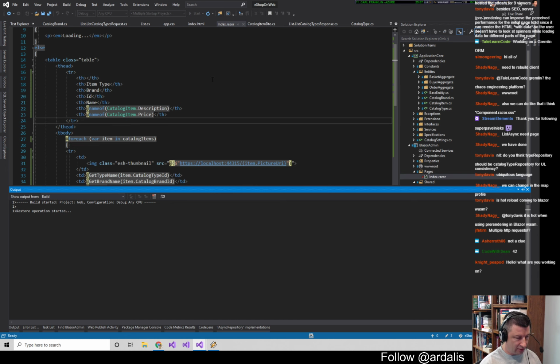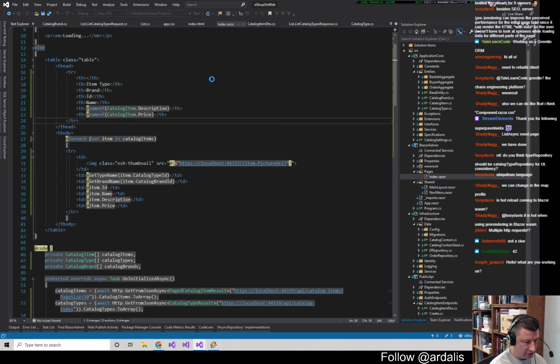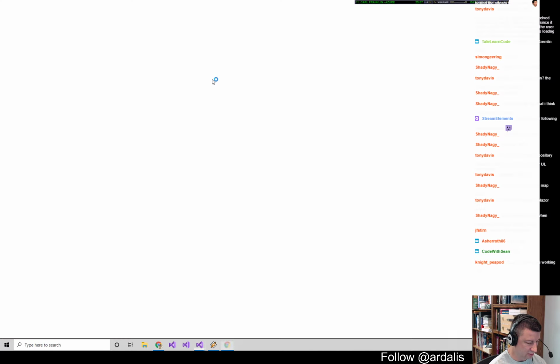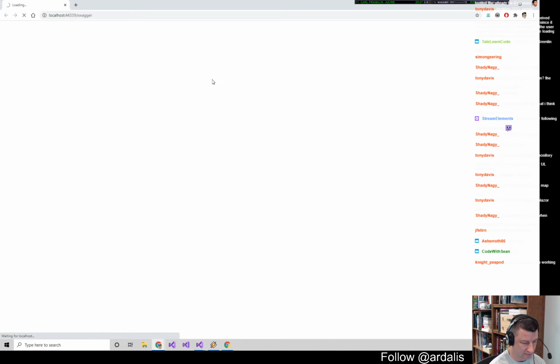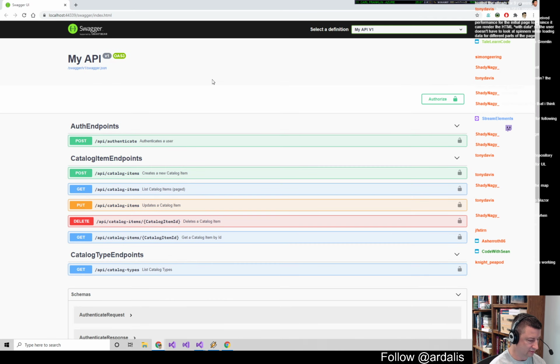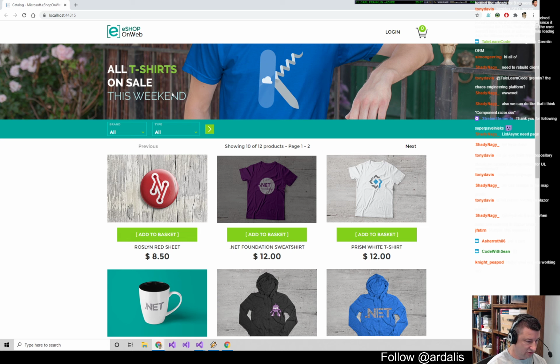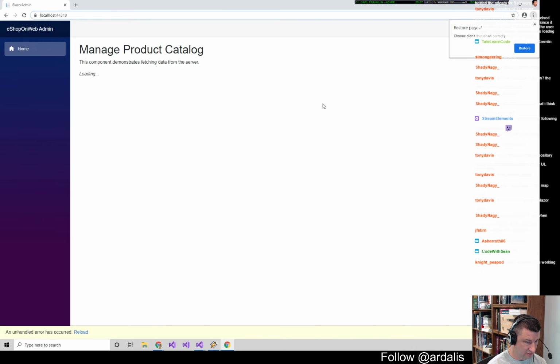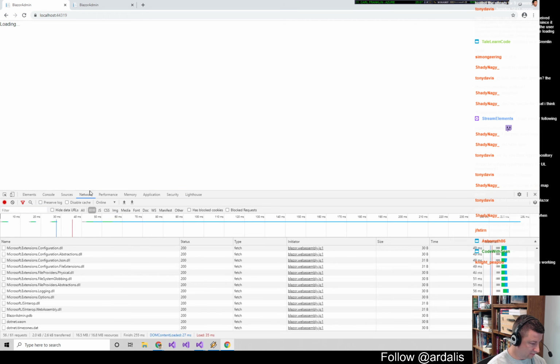Night Peapod, what am I working on? Well, you're about to see. We are building a Blazor WebAssembly product admin page for the eShopOnWeb sample app, which requires some API calls, like this. And so the actual page of the eShopOnWeb site looks like this, which we need running so we can get to these images. And this page here is blowing up at the moment. This was just working. Alright, what's the matter with you?